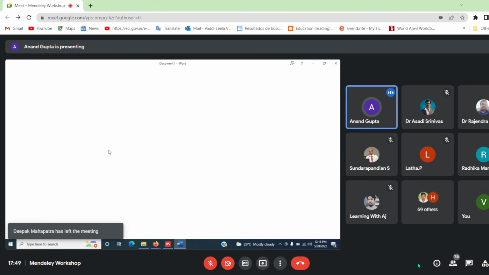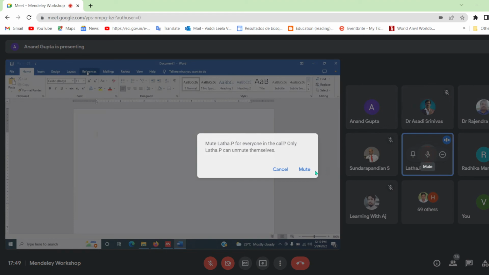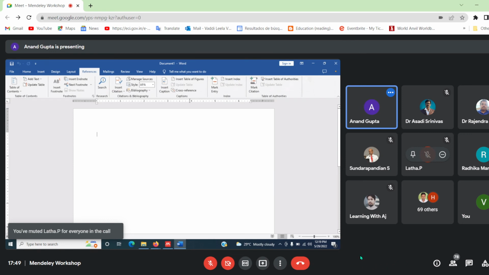The Mendeley Cite tool will be available in the References tab, which I have already told. Let's verify whether it's available or not.